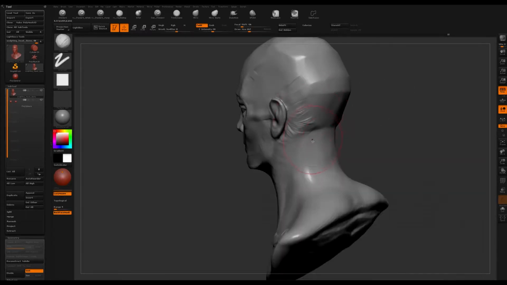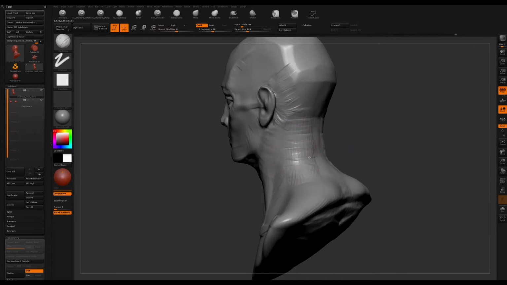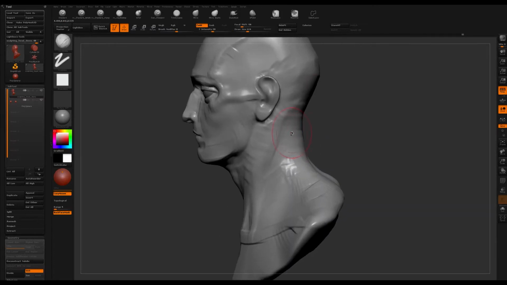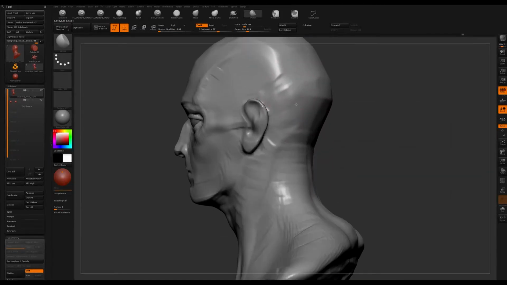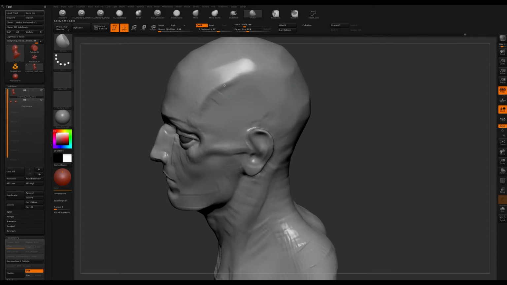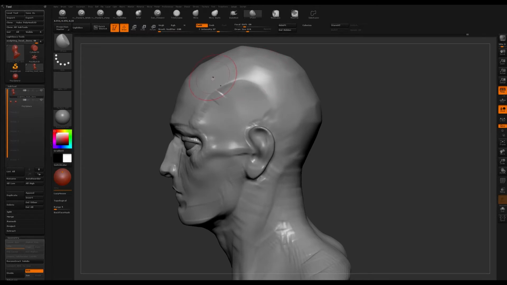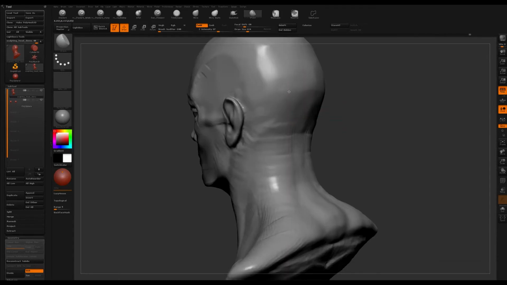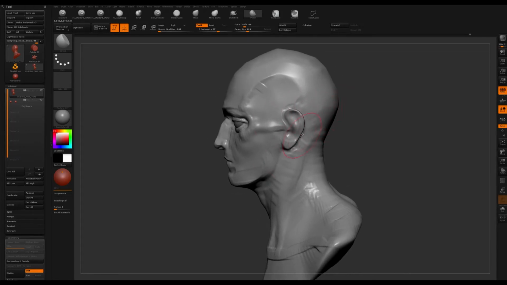Let's see. Before we wrap this up, I'll just start to build out the neck a little bit more with the trapezius. Okay, 7th cervical vertebrae. If we want to start refining this, we can always take our H-polish brush, which is great for either planing surfaces or refining surfaces, depending on what you're trying to do. Just checking some of my proportions.